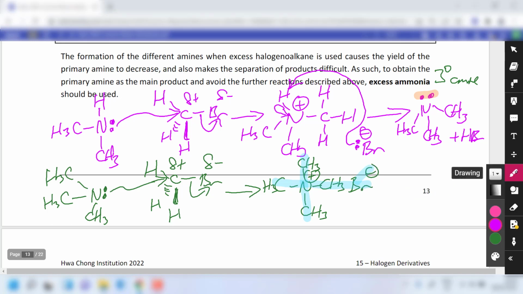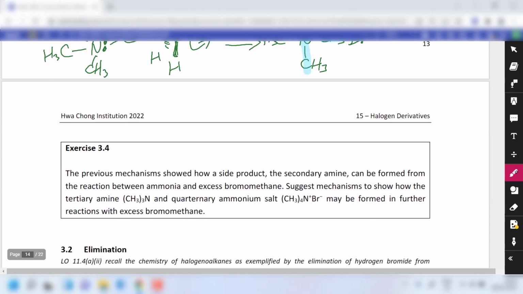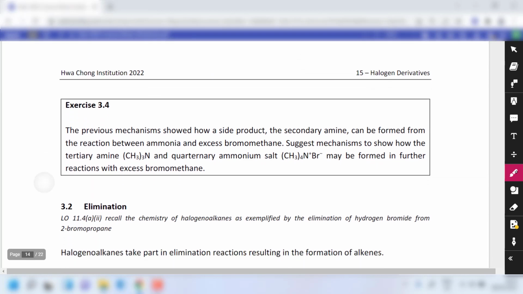Right, okay, so I'm going to move on to the next portion. We are done with 3.4. How do you know that you are going to get a quaternary ammonium salt at the end of the reaction? Well, if you are given a solid sample, you simply dissolve it in water, and then you add silver nitrate, and then you test the precipitate formed with, say, ammonia, which resembles what you learn in qualitative analysis in the lab.